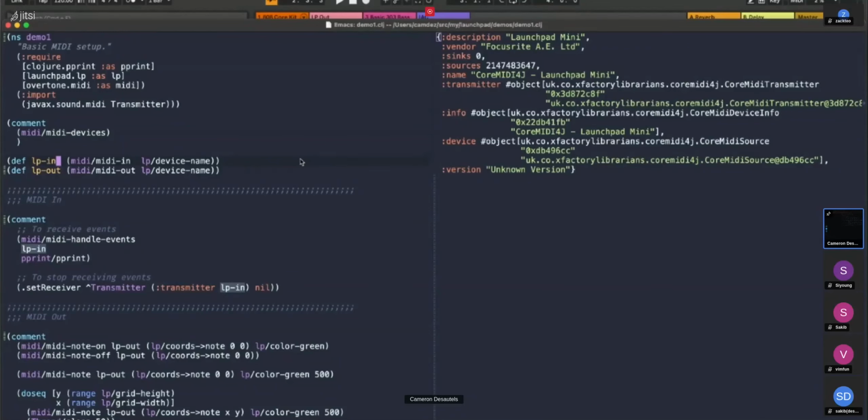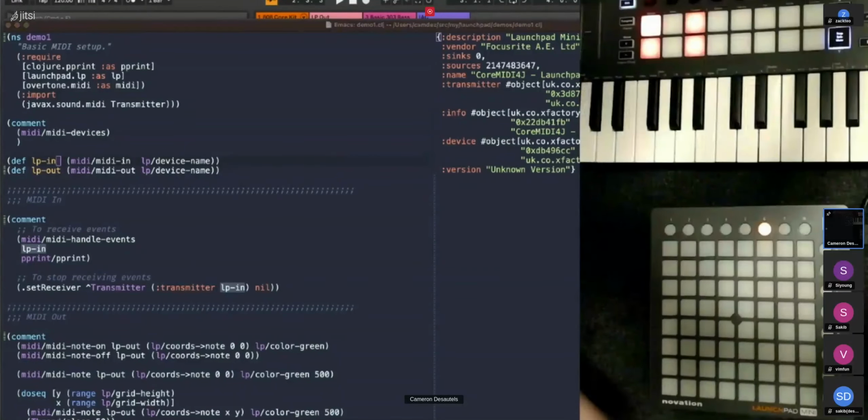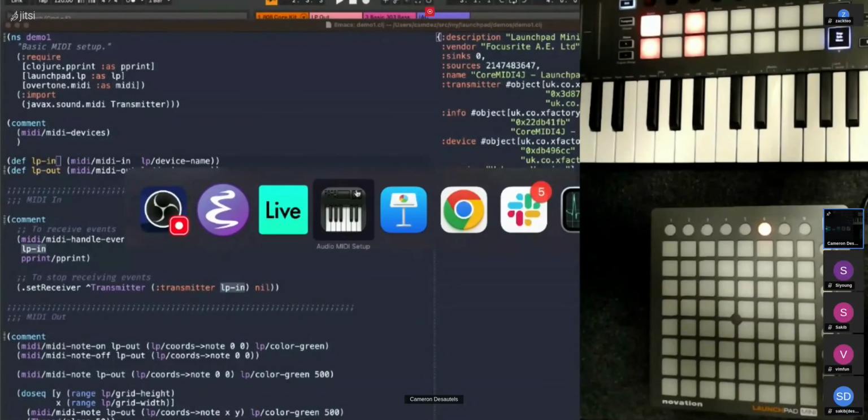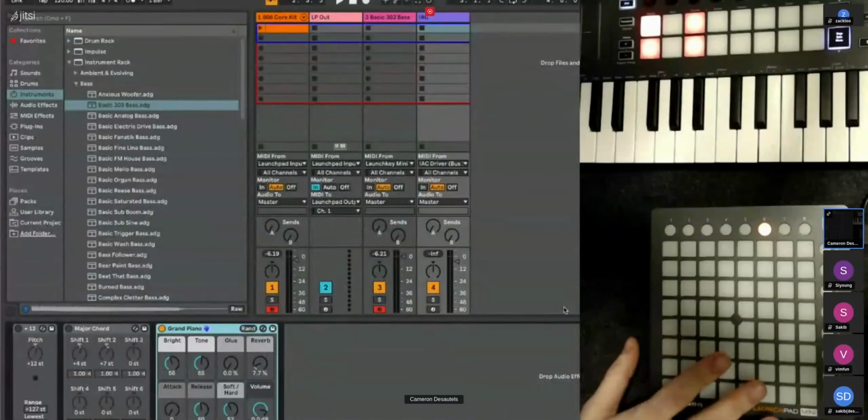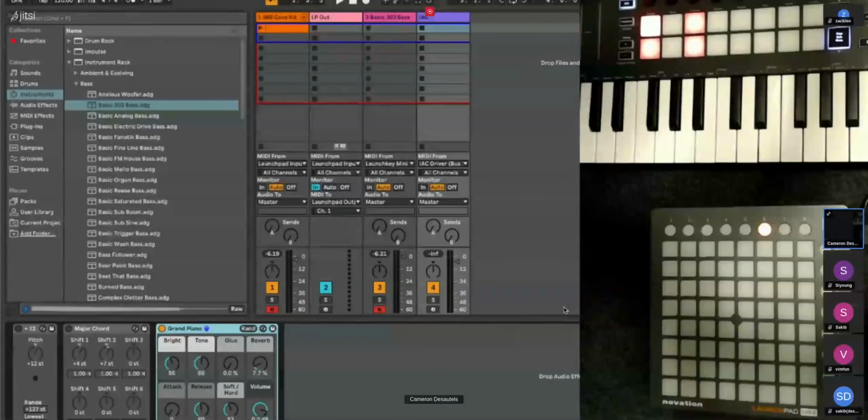The launchpad that I showed you earlier, which is this one down here, you notice that when I push those buttons, they light up. That's actually not built in. This thing actually functions as both an input device and an output device.